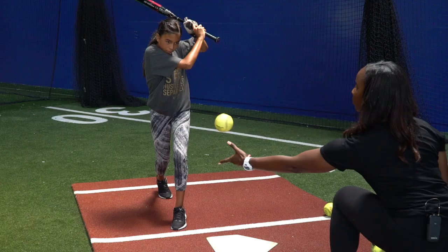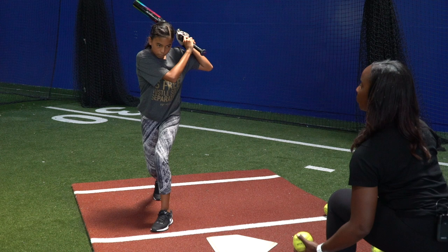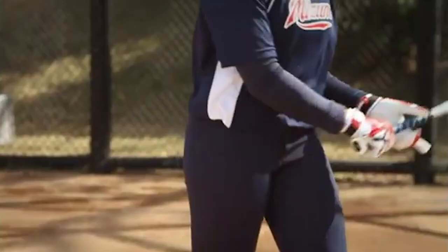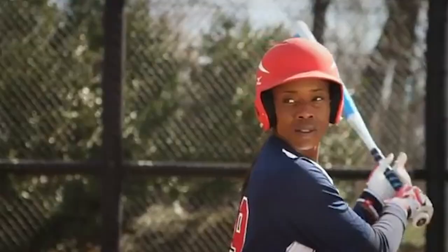So let's talk about a couple things to think about when we're trying to get that perfect bounce. When we talk about bouncing the ball using the ground, this literally became my bread and butter. If I can empower the next athlete to be that threat and step into the box, it's going to be super powerful. I built a reputation where defenses knew I was going to take advantage of the ground and they had to be quick and efficient to make the play.